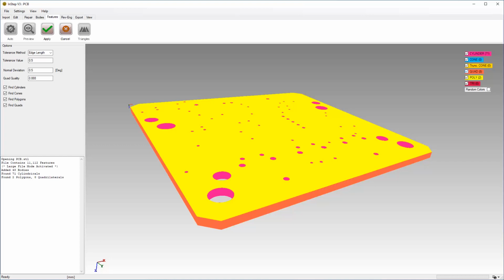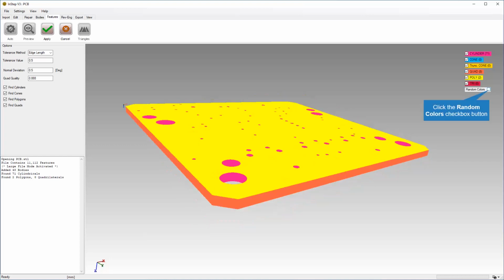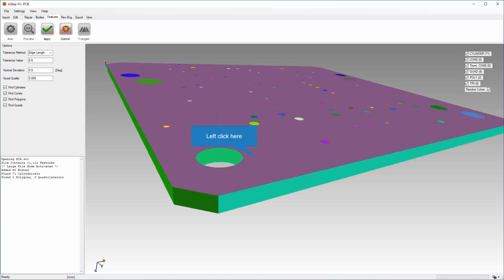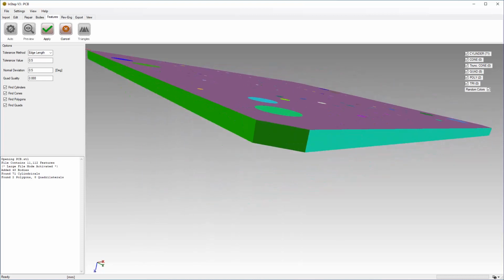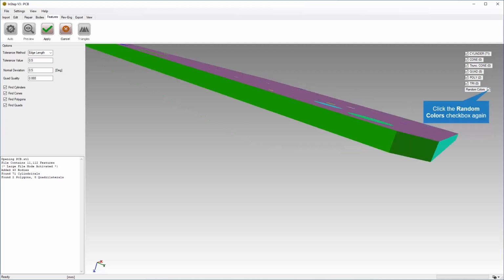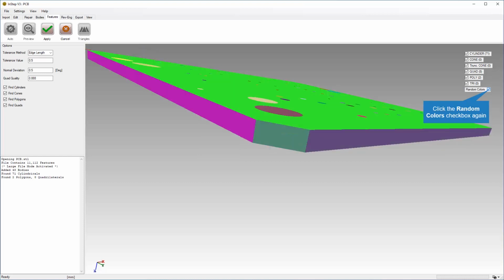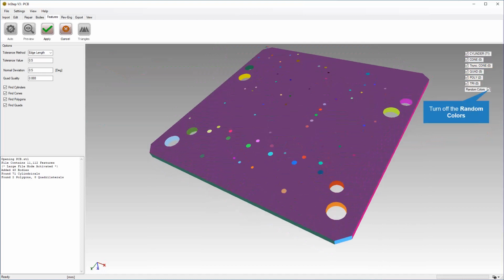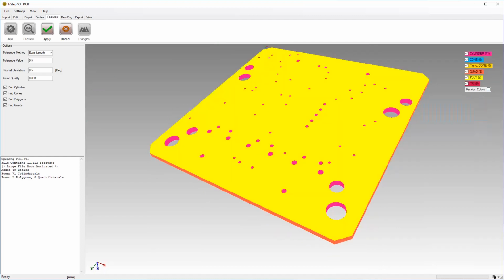Now what's interesting is the quads here, we can't quite tell where one ends and where the next one starts, so we can click on the random colors, and what that'll do is it'll just assign a random color to all of the features. That allows us to distinguish what features are where. And if you have a case like this where you're like, well, this is green, this is also a darker green and can't quite tell, just cycle through this and it'll assign a new random color each time, so to speak. Alright, so this all looks fine.